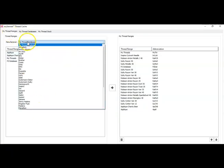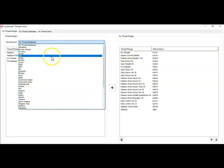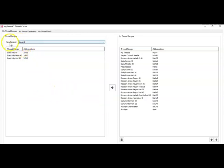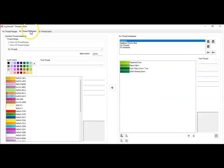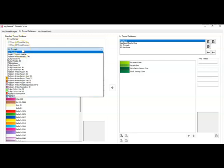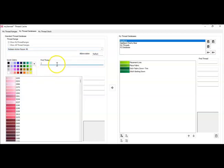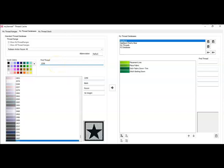So you add the thread ranges that you use, Isacord, Floriani, whatever, Madeira. You add whatever threads that you have. So I've added all my threads. So you would just click on the manufacturer, Isacord. So say you use the Poly 40, so you make sure that's highlighted, and then you just click the arrow, and it ends up over here. Okay? So now you have your thread databases. So show my thread ranges. These are your threads. So now you go and get your threads out, and you go and get your pile of Robison-Anton Rayon 40 that we carry in Viking Sewing Gallery. And you say, I know I have 2296 black.